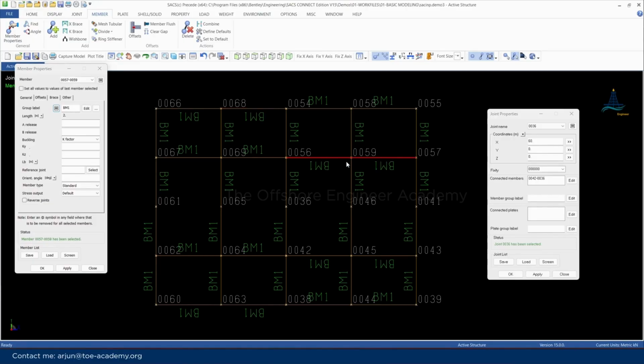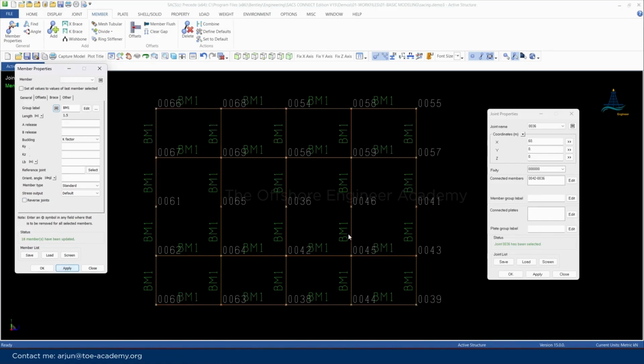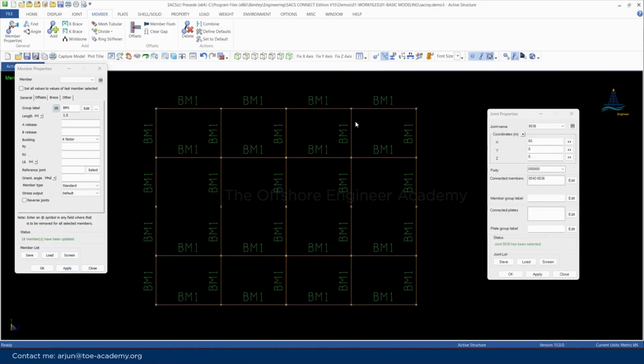I can Control-click all these members which I want to change. If I click reverse joint, it will reverse, so that the flow of the beams will be better.